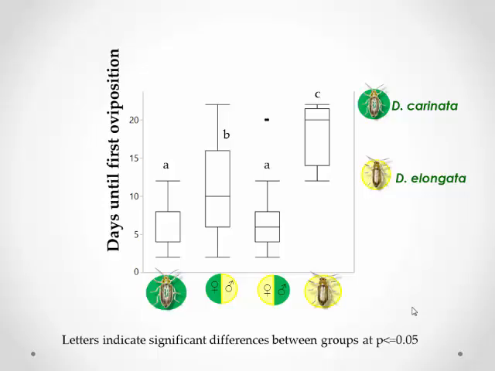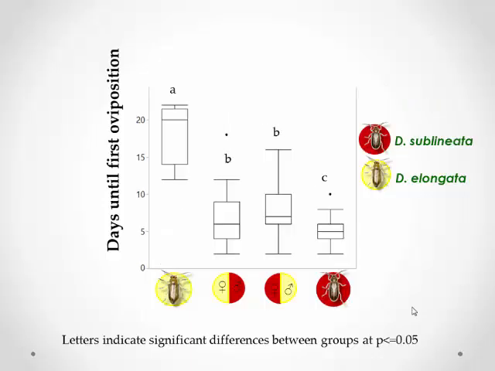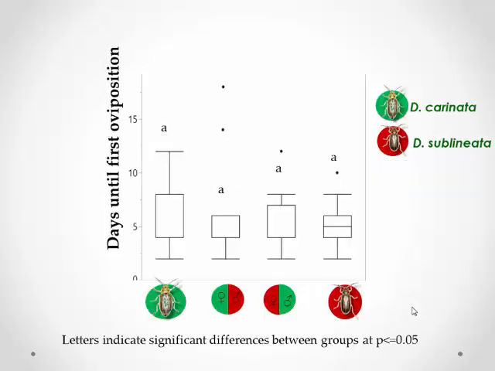So importantly, in this case, the crosses are doing well, but there does seem to be some evidence of directionality. When the female is coming from carinata, the fitness is actually lower than when the female comes from elongata in this case. This is sublineata and elongata. Again, this is the same results. Elongata is performing much worse. Here, the crosses are not different from each other, but they do have a lower fitness than the pure sublineata, so this goes with previous results. And here there was no difference between carinata and sublineata nor their hybrids.